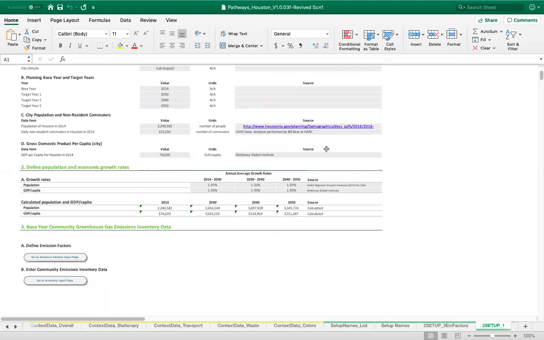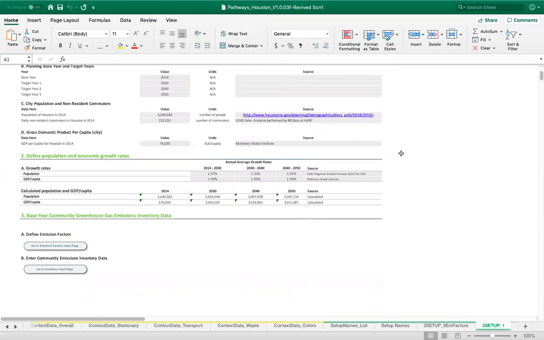GDP is primarily there as a reference case so that when we look at metrics, some cities wish to show greenhouse gas information or energy information normalized by GDP or population. So this is really what the GDP value comes down to.